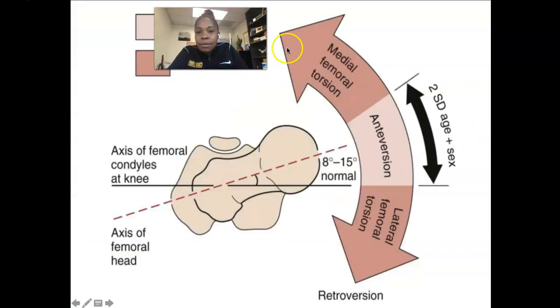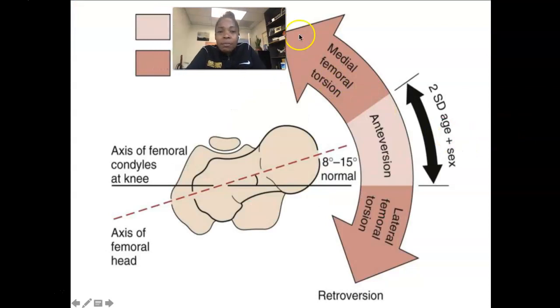And let's take a look at this image here, because I kind of like it. Because again, what it tells me is that every human has some degree of anteversion, right? Between 8 to 15 degrees, like I said, is very normative in nature. It's when we fall outside of those. So when we fall outside of 8 degrees and we're less than 8 degrees, then we have that anteverted hip posture with the foot toeing in. Or if we fall outside of that 15 degrees and the angle is larger, then we have that retroverted foot posture and that patient is toeing out.